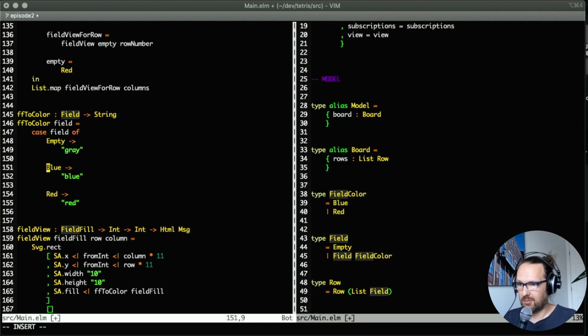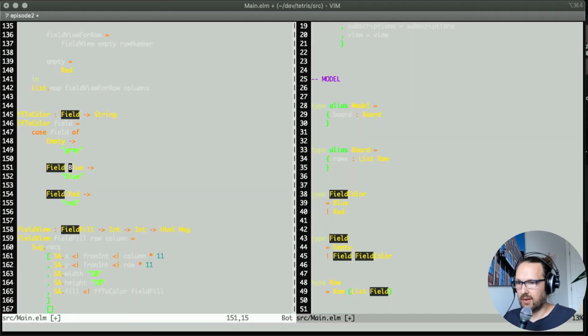So we have to expand here a bit. We want to have a field with a value blue, then it's blue, or we want to have a field with the value red. So this is a bit better demonstrating what pattern matching does, because we can really match into the objects, if you will.